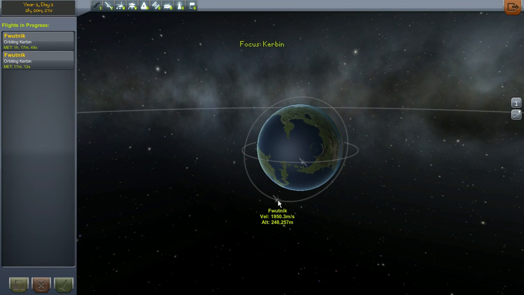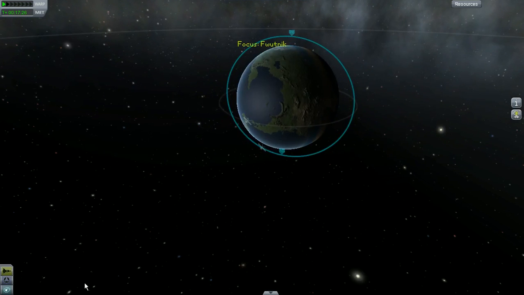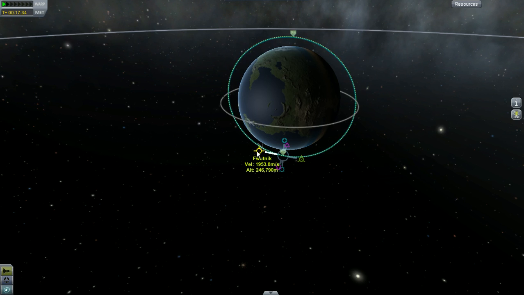We'll go to the tracking station, and we will go ahead and just get back into that polar orbit. By the way, I think it's even possible to rename this capsule, which we should, because we might confuse this with our equatorial satellite, and we do not want that. So let's get this thing back, and we are going to set our periapsis back to 200.